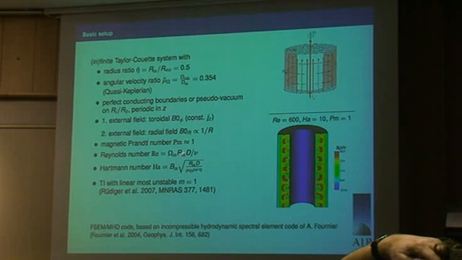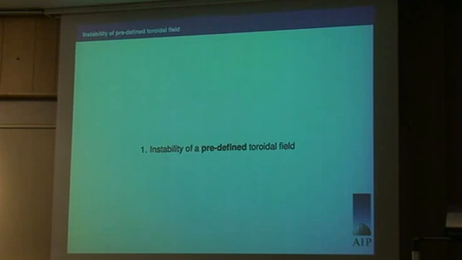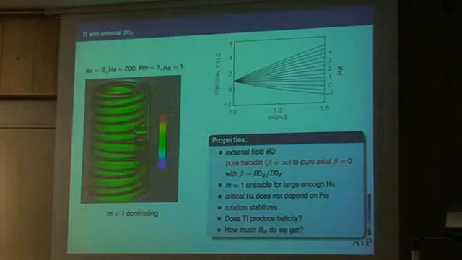Look if it's possible to get a strong toroidal field to become unstable. Magnetic Prandtl numbers are around 1, changing between 10 and 10 to the minus 2. The magnetic Reynolds number is defined on the rotation of the inner cylinder, the same for the Hartmann number. And the most unstable mode in that case is the m equal 1 mode. We've seen one example here. You can see there are both the m equal plus 1 and m equal minus 1 modes having a different handedness.